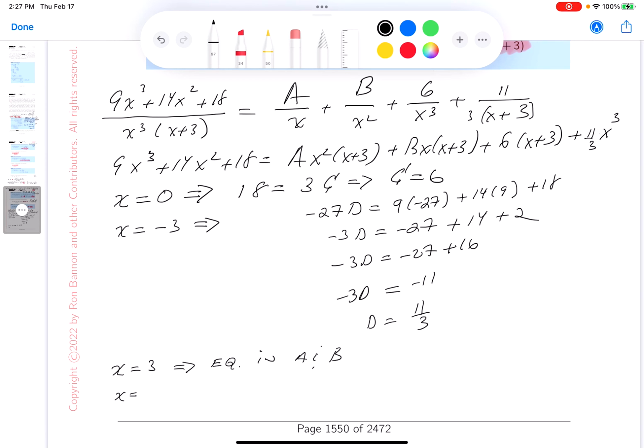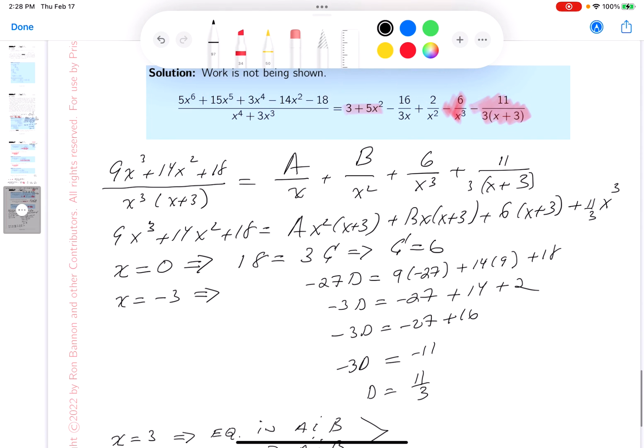Someone says, why is that? I'd get rid of a fraction immediately. Now, granted, 3 might be a little tough, but it's easier than having a fraction over there. And I'm also going to pick minus 3. I'd be getting rid of a fraction right away. So this would be an equation in A and B. And what's nice about that, they're simple linear equations. It'll be easy to solve for A and B.